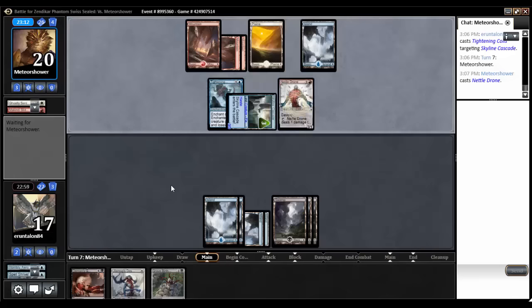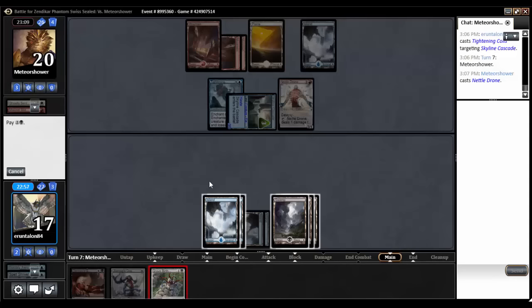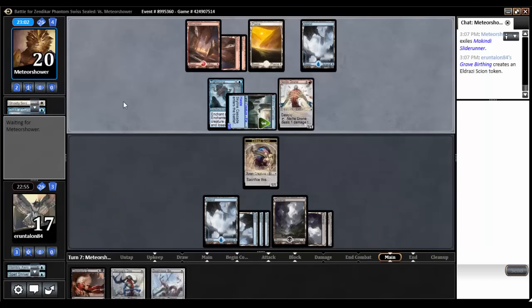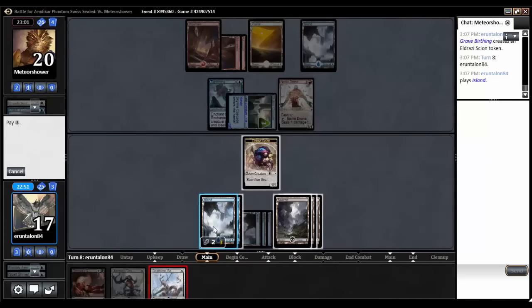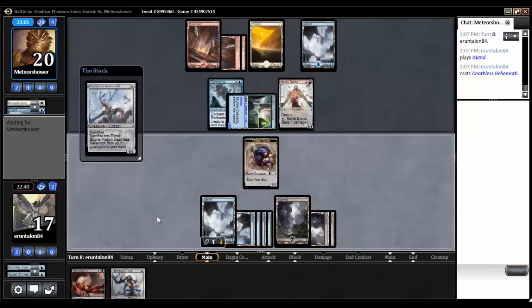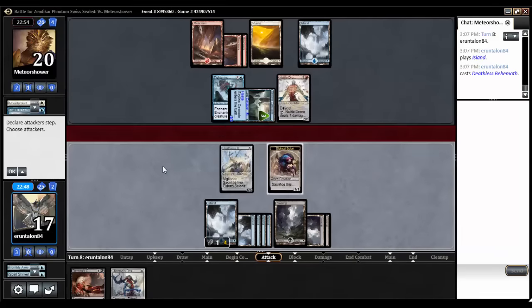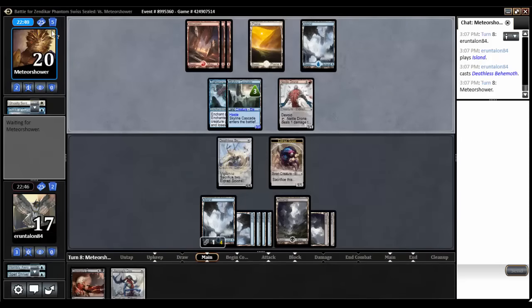Nettle Drone, you got it. Let's Grave Birthing him. Get ourselves a dude, draw a card, get a card into exile. Deathless Behemoth, don't mind if I do. Do you have a Spell Shrivel? You do not. Good, good, good. I was really hoping he'd have fewer than five cards at this point. But he did pass a number of turns.